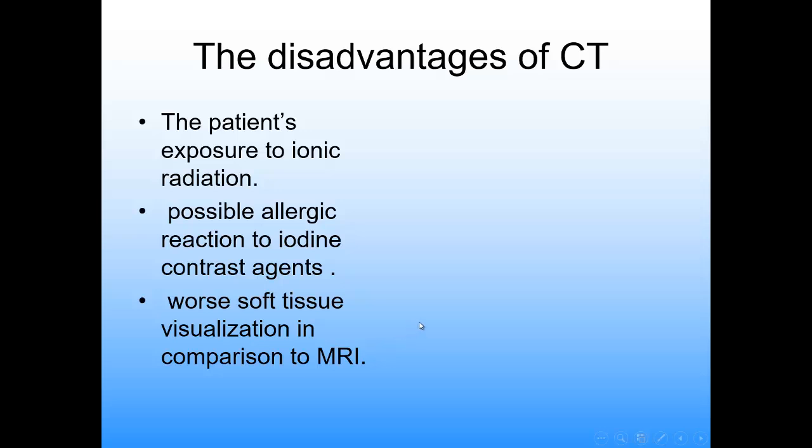What are the disadvantages of CT in gynecology? The patient's exposure to ionizing radiation. So try to limit the use of CT as much as possible, especially in young females. Possible allergic reaction to iodine contrast agents, and this is very important. Worse soft tissue visualization in comparison to MRI. If I want characterization in cases of endometriosis, don't say endometrioma from ultrasound ever, and you have to do characterization by MRI.